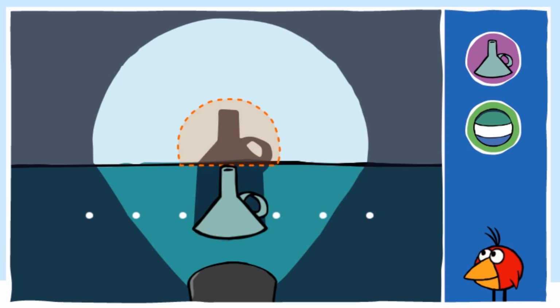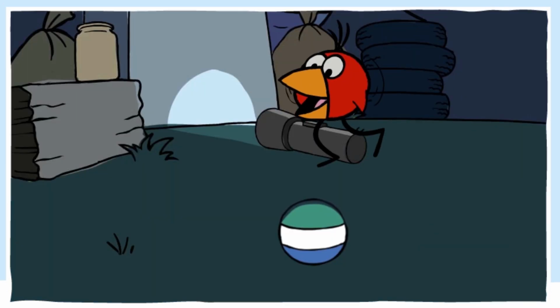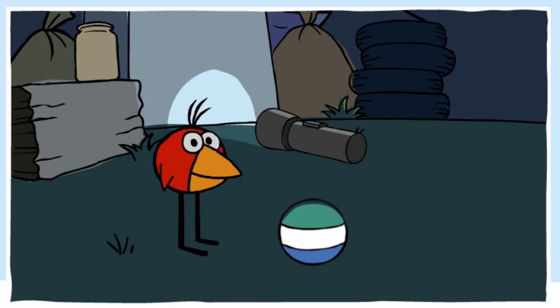Look at the shape of the outline on the wall. Pick an object with a shape that's like the outline. You did it! You matched the shadow to the shape. That was fun. Let's go match some more shadows.